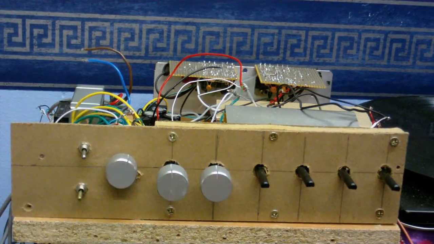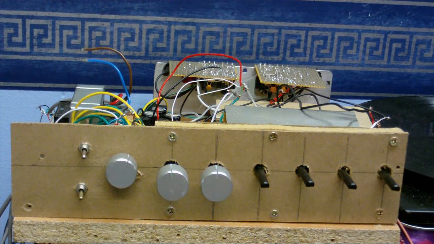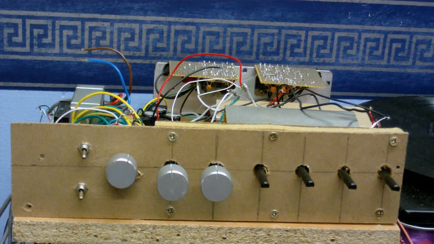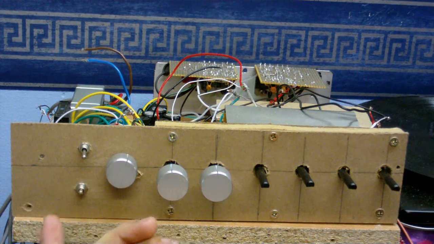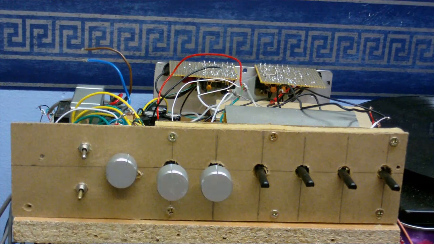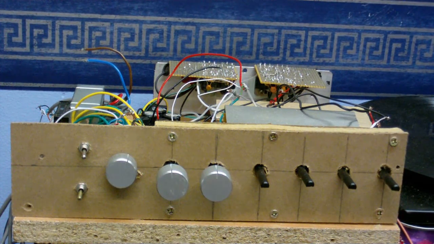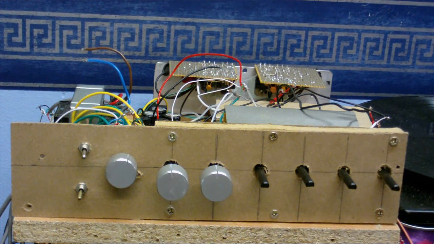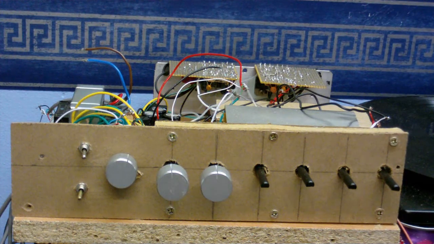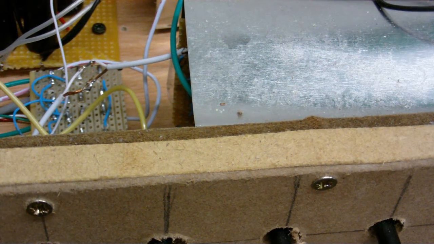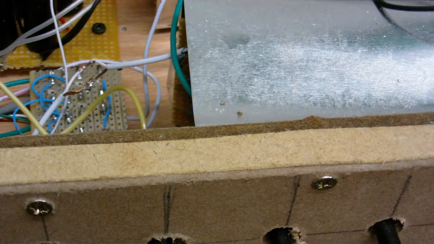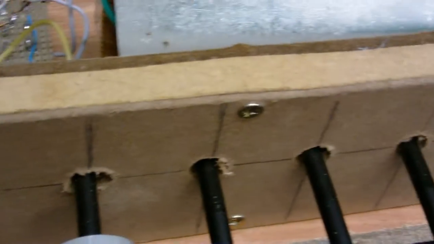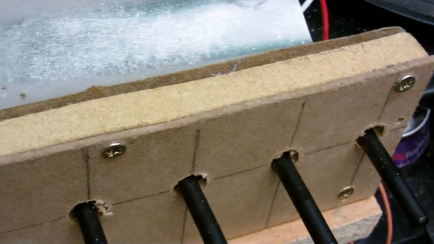And this switch selects what tape you want to monitor from. And when you're in tape dubbing mode, this switch will still do the same tape monitors. Up it will still do, say, tape one and down it will still do tape two. But you'll have the other tape deck playing through it. So you can dub from one tape to the other. Which I think is a pretty cool feature. Sorry about the extreme close up here. There's nothing much I can do about that. Anyway, you can pretty much see how this is put together.